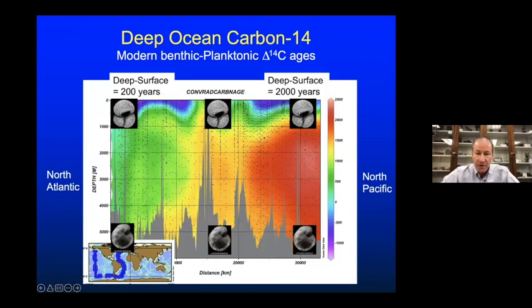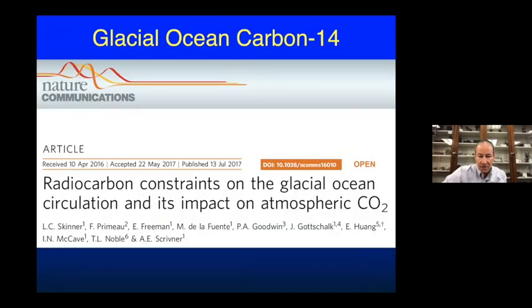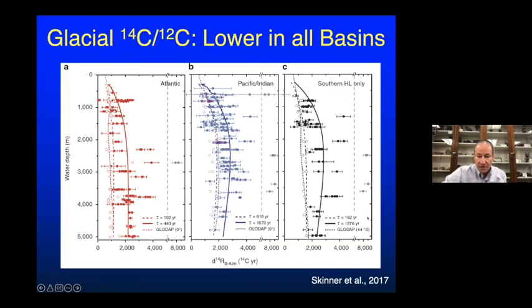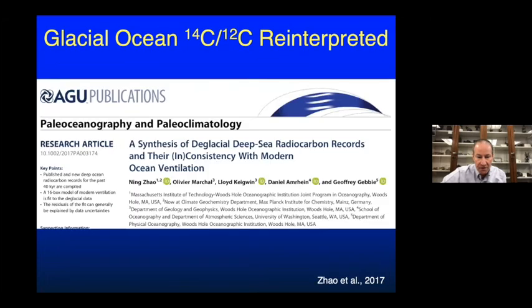A last point is that radioactive carbon isotopes tell that same story. Carbon-14 moves through the ocean, and the glacial carbon-14 suggests that in each ocean, Southern Ocean, Pacific, Indian, and Atlantic, the water was older, that there was less carbon-14, meaning the water had stayed at depth for longer and was holding that carbon.